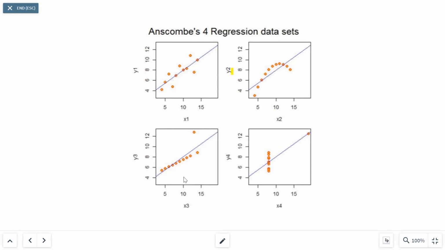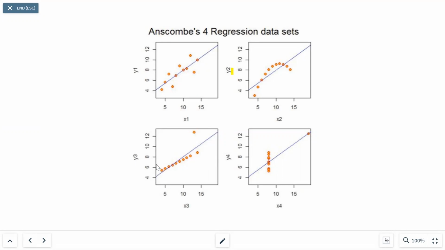In the third plot, most of the observations, except for one, are linearly distributed. However, due to the existence of this one outlier, the estimated slope and the estimated intercept are biased. If we were to remove this outlier, the slope of the line will decrease and the intercept of the line will increase.